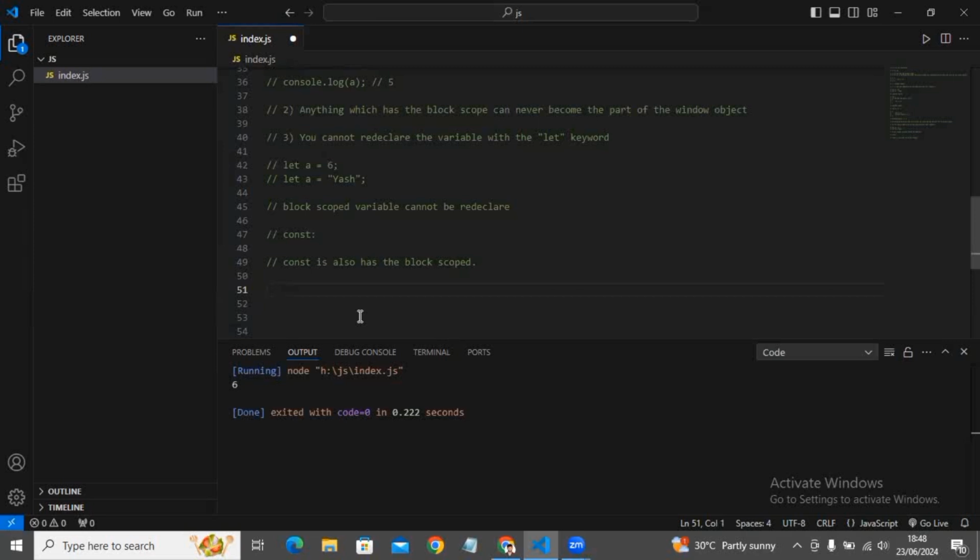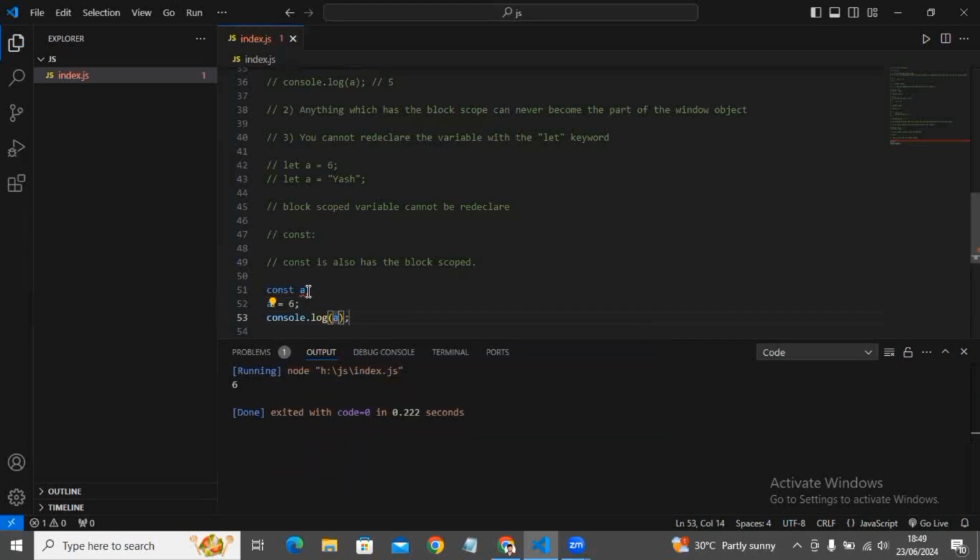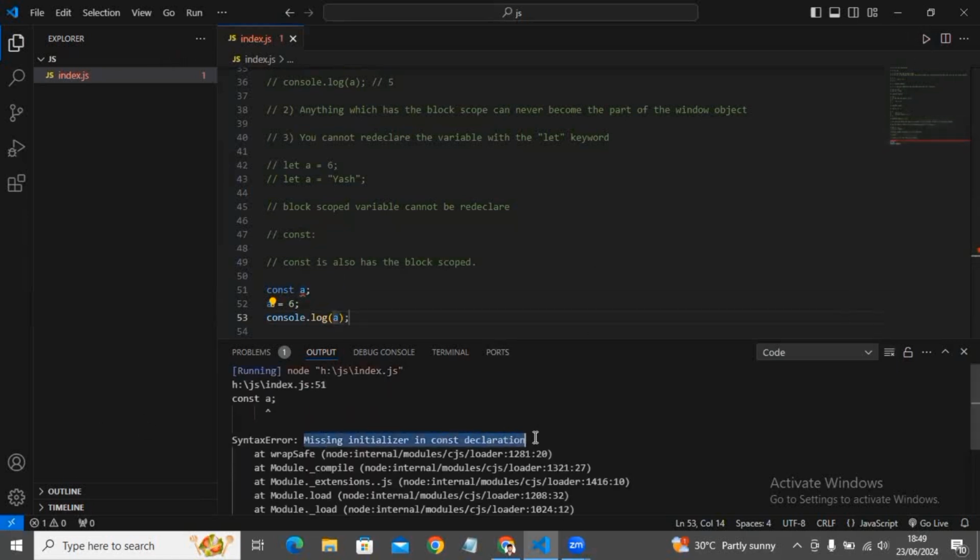So you cannot do this: const a, and then initialize the value 6 in it. No, you cannot do that. Just see, const declarations must be initialized. See, missing initializer in const declaration. So this is the unique thing about const.